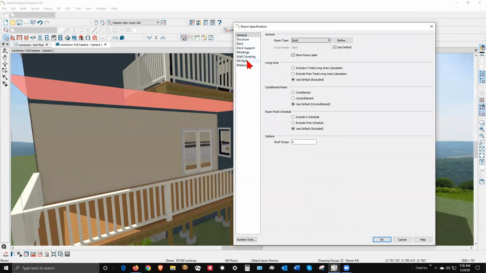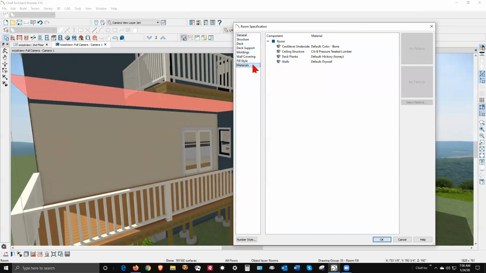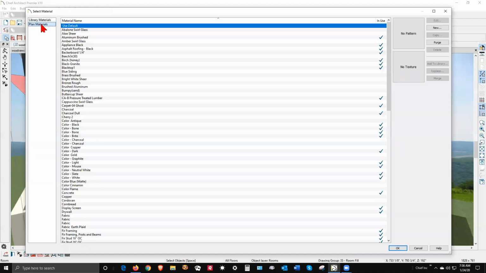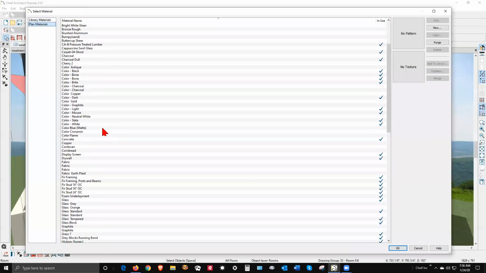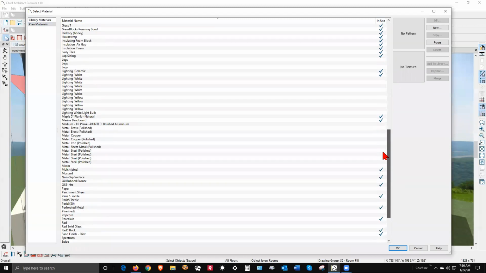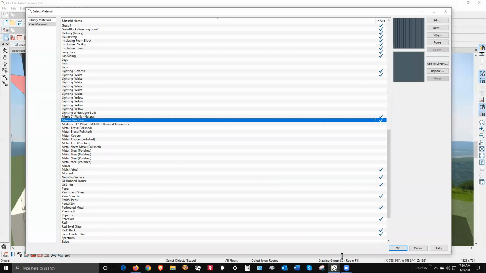See, there's a material setting for the deck, and the walls are drywall. Okay, they're not supposed to be drywall. It's supposed to be marine bead board. Come on, hurry up! I ain't got all day. Marine. There it is. Let's see if that helps.